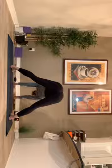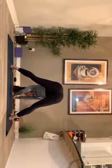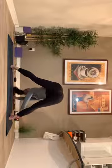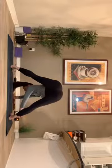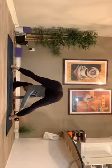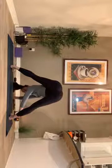And then from there, start to bend the right elbow, look under the left arm, and slide that right hand to the outer edge of your left leg. There we go. And then start to bend into your right knee a little bit and stretch out the back edge of that right shoulder. You can kind of shrug and then move it down, move into that space, breathe into it. For three.